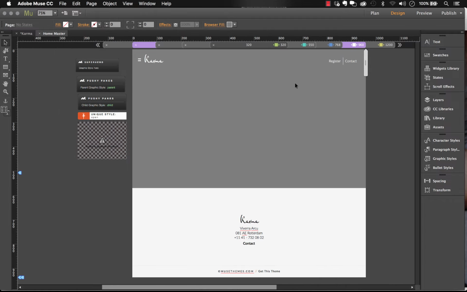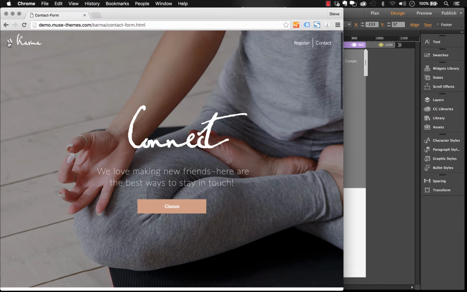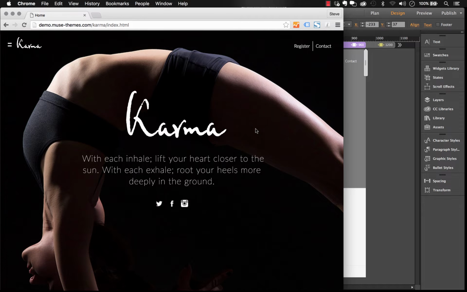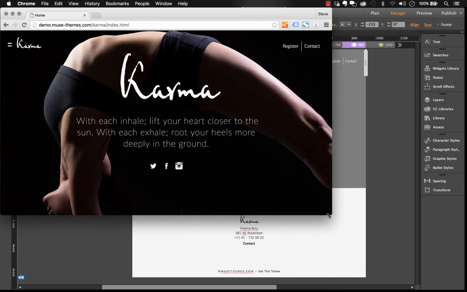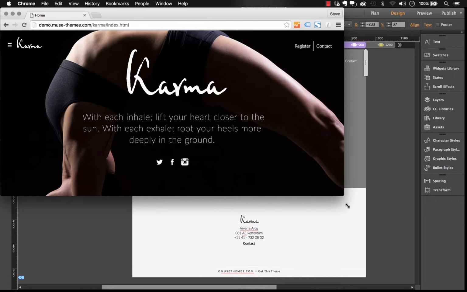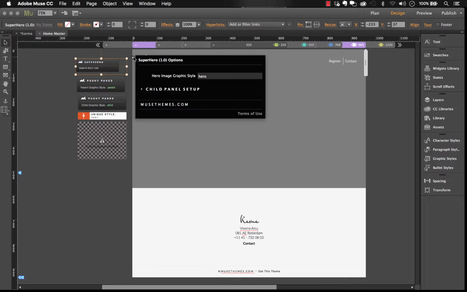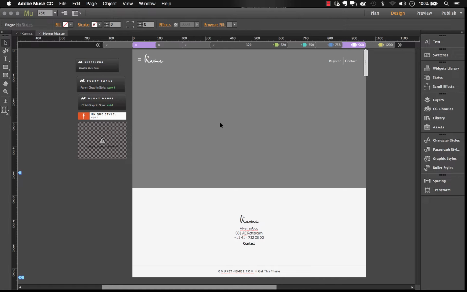I'll go to a smaller breakpoint. We've got a couple widgets included here. At the top, we've got Superhero. Superhero is the widget that is controlling these full width, full height hero images. So if I go to the home page here, when it loads, it takes up the full browser no matter what. Even if I shrink this down, the content is staying right in the middle and the image is taking up the full browser. That's the Superhero widget. It's here on the home master page, and it's set up to use a graphic style called Hero. So the widget's on the master page, but on the individual interior pages, that's where you'll find that hero image with that graphic style applied, so you can change it.